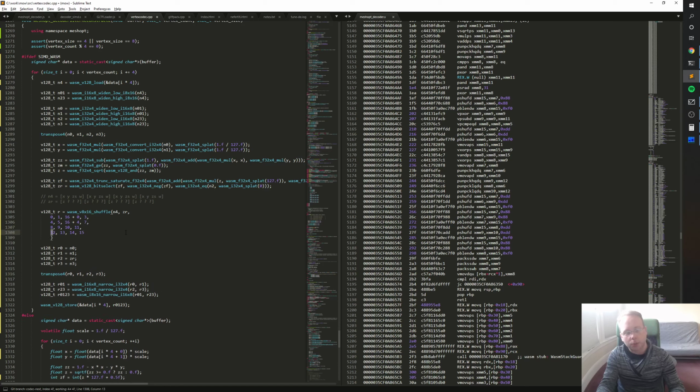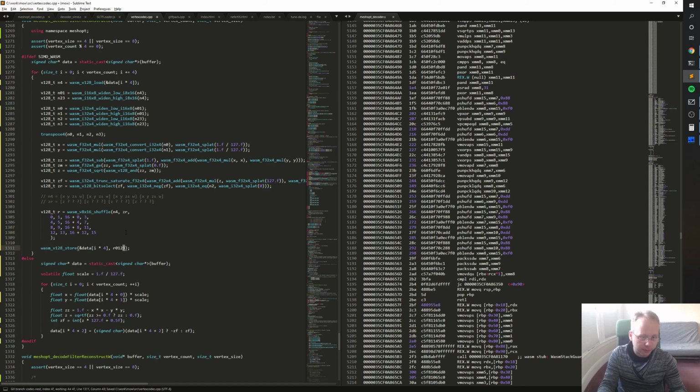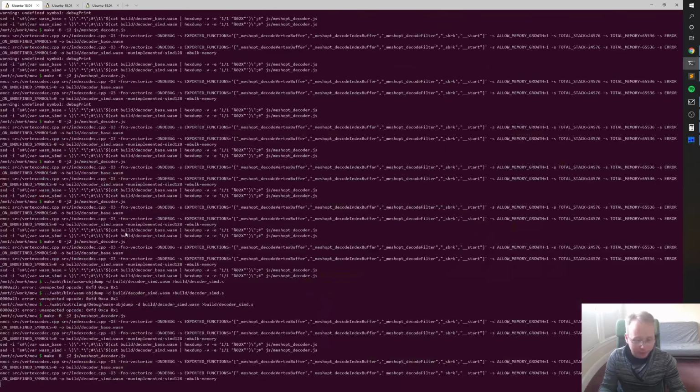So this is a case where this shuffle is actually very readable, sort of. Anyway, it doesn't matter. Let's just try this. Hopefully that works, and then I don't need any of this stuff.